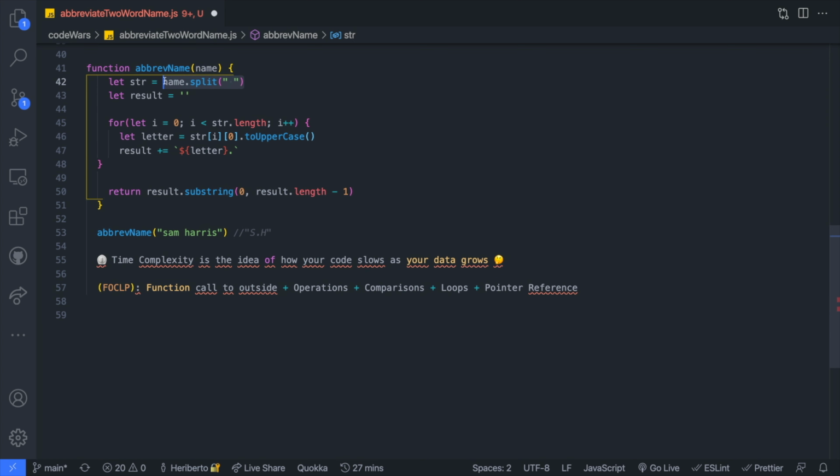I don't know what split is in terms of its own time complexity. Based on my knowledge of split, there is some iteration done on the string. I'm assuming it has to iterate through the string in order to chop it up into itty bitty pieces so that we can have that array.